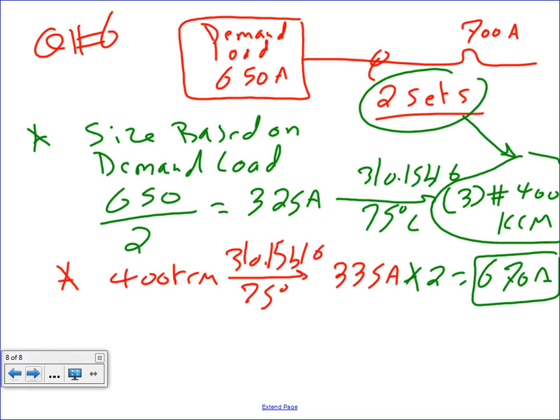Is 670 equal or more than the overcurrent protection device that protects it? No. This is okay up to 800 amps. Because ask yourself, what's the next standard after 670? 700. Is there any overcurrent protection device between 670 and 700? No. If there were one between 670 and 700, then you would have to lower this one down. Say if there was 690, then you have to change this one to 690. Very, very important. Up to 800.